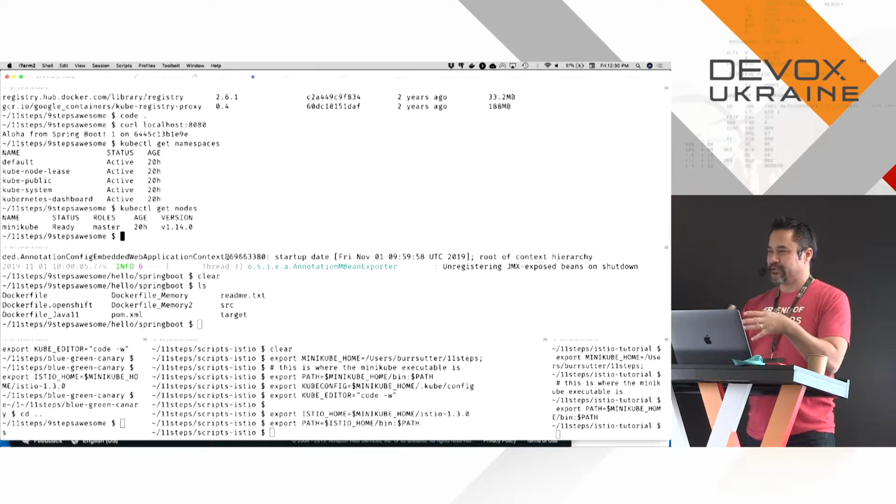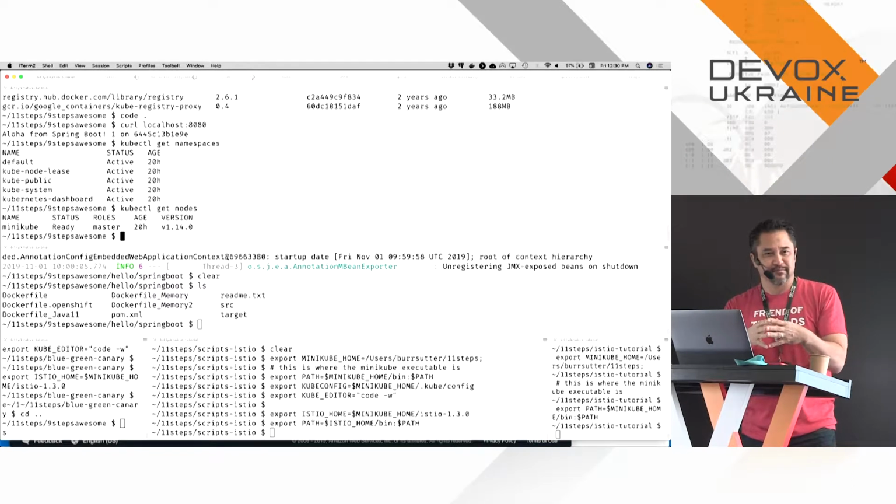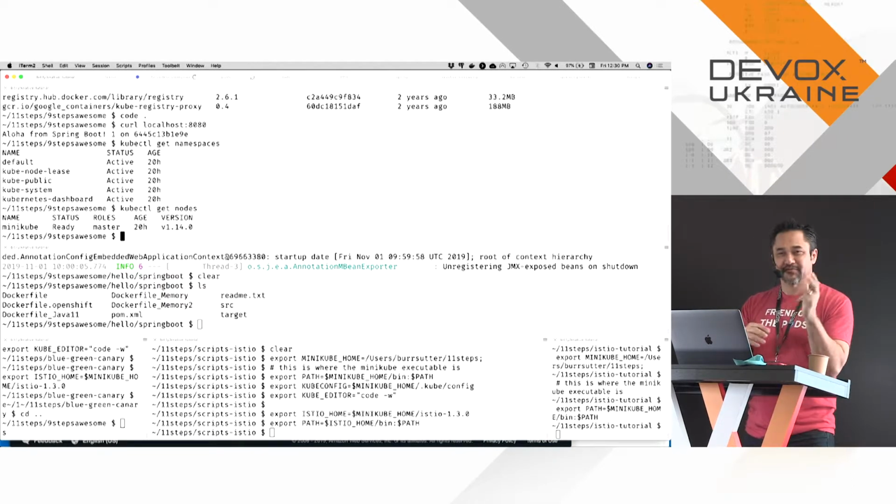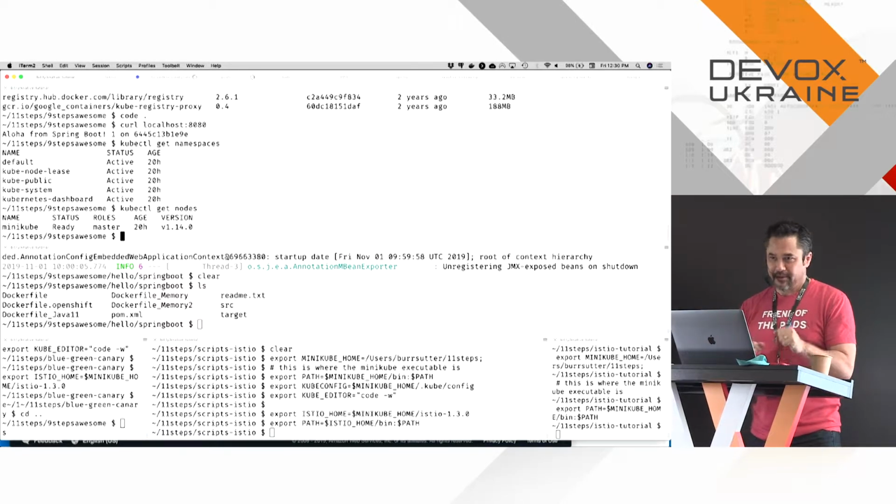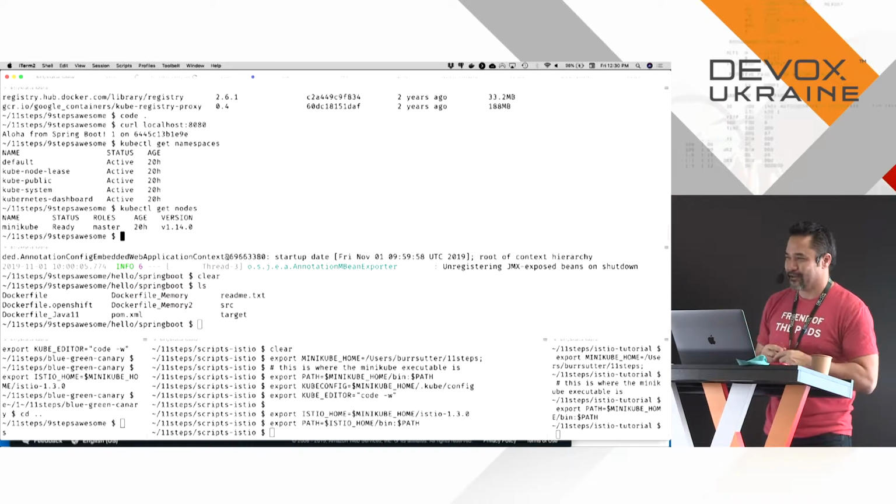In this case, Minikube is a single virtual machine running on this laptop, and the master and worker are in one. This is not how you would go to production. Okay? You have to have 3 masters for a production workload, with some number of workers to run the actual applications the users want to run. There is no magic here. If you need a CPU to run your application, you will need a CPU to run your application in Kubernetes.